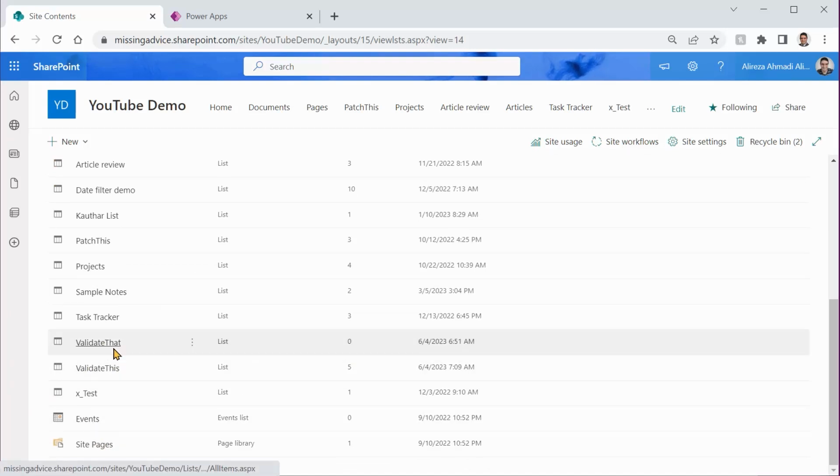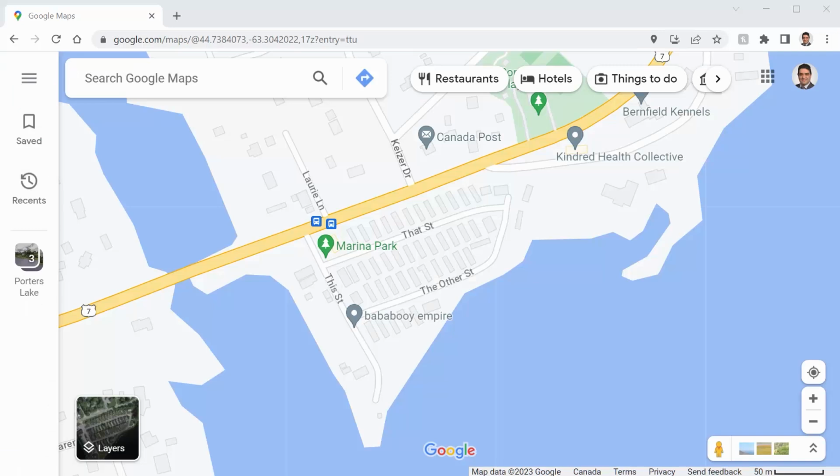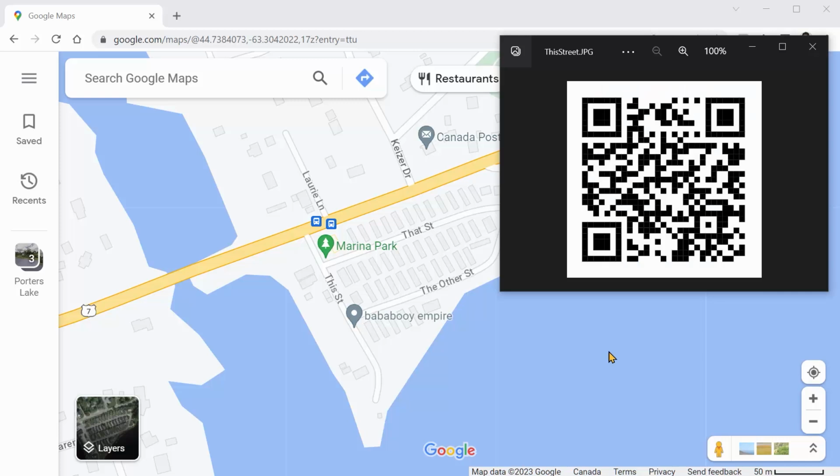Try to guess where I got these names from. That's the same old Canadian joke about street names in Nova Scotia. This street, that street, the other street. Well, that's a Canadian way to name the streets when they run out of names. And for the ones who don't live in Canada, this is real. Here is the Google Maps link. Check it out and see for yourself.